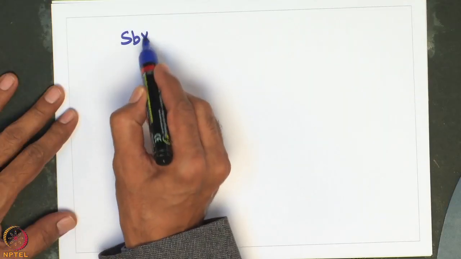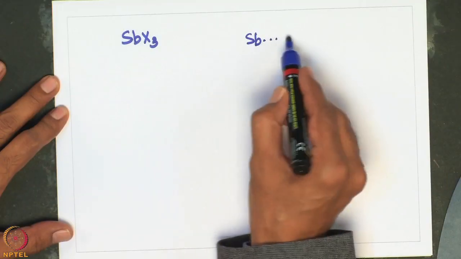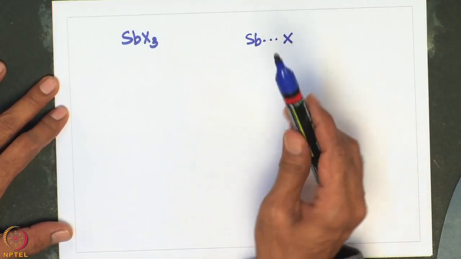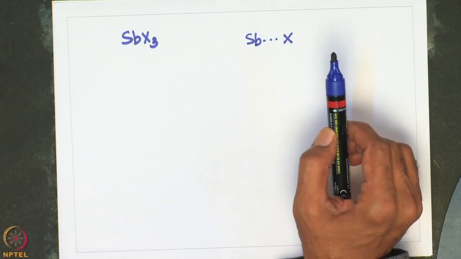Antimony trihalides are low melting solids. And although these contain trigonal pyramidal molecules, each antimony center has additional long range intermolecular secondary bonding interactions. I will show you later with some structures where we come across this kind of interactions. The trifluoride and trichloride are prepared by reacting Sb2O3 with concentrated HF and HCl respectively, very similar to what I showed you in the case of As2O3.